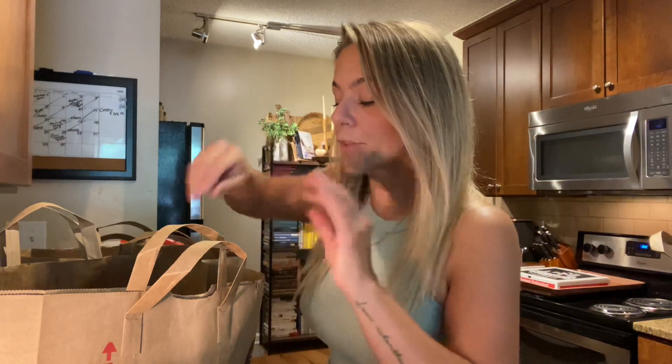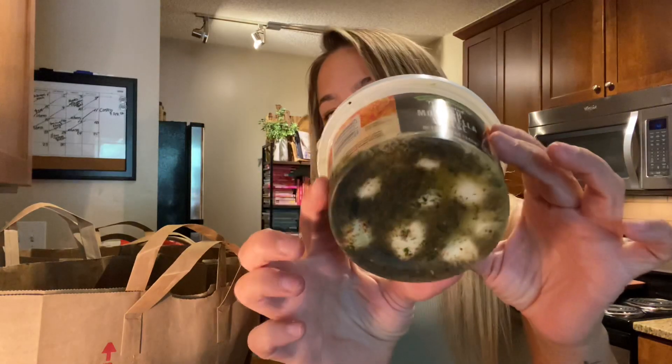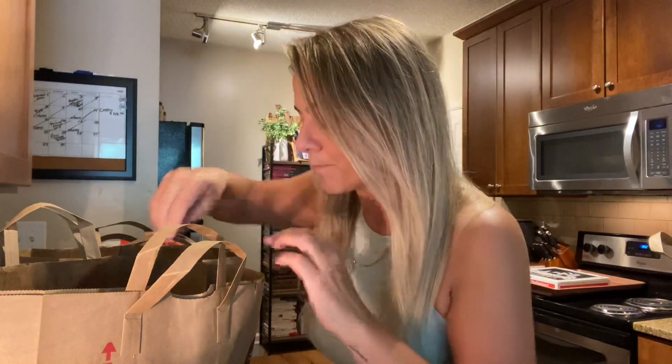I love snacking on mini sweet peppers — dipping them in hummus or jalapeño cream cheese, really really good. And all of these groceries — it's a pretty decent size haul — two hundred dollars for all of this. You're gonna see all the stuff I got for two hundred dollars. Their prices are so good. I got the fresh mozzarella balls that we always get; with all the seasonings you can dip it in bread, eat it on salad, or just snack on it by itself. We love this stuff so much.